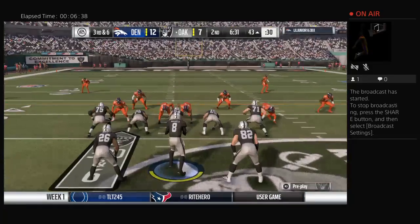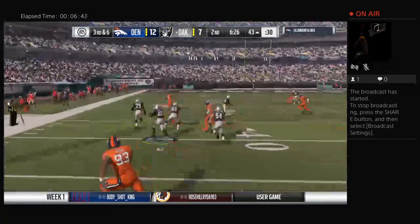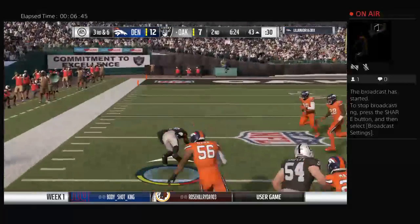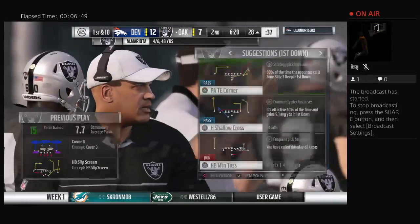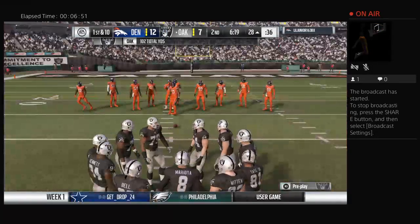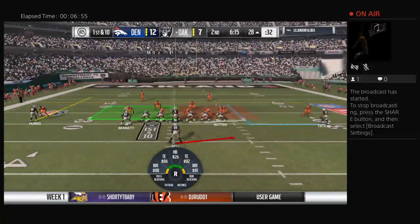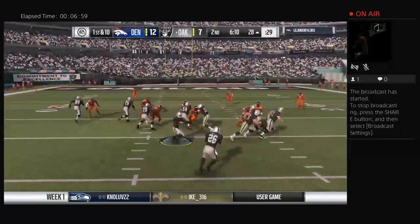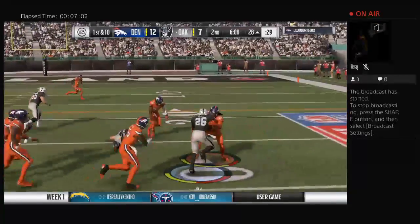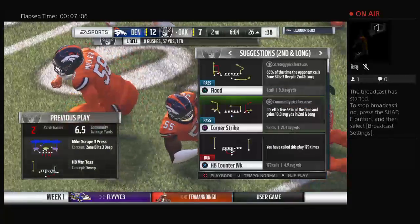Defense thinking pass. They've got the nickel set out on 3rd and 6. Everyone's got to be able to catch the football. Doesn't matter what position you play, but if you're on offense, be aware a ball may come your way. It's a pickup of 15 and a fresh set of downs. Let's give a little credit there. The offensive play caller sensed that the screen pass was available. Whenever you're getting a lot of heavy pressure towards your quarterback, that's when you're thinking about running the screen and using that pressure against the defense. And it worked very well there for a first down.